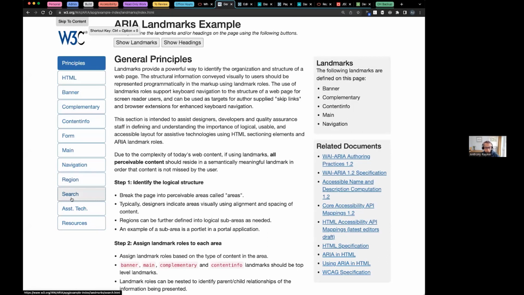So where it's not a search region, it's not a navigation section, it's not a form. Region is like for any other content that you want to include in the landmarks on the page, but it doesn't have that other semantic meaning. Not to be confused with an Apex region, of course. This is a W3 use of the terminology region. Unfortunately, that's overloaded in an Apex context, but just to make that clarification.